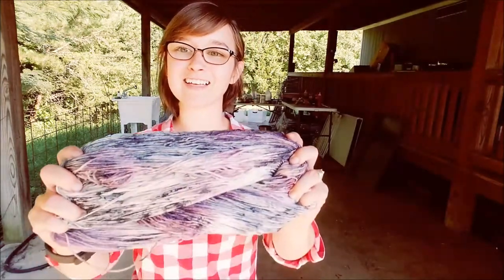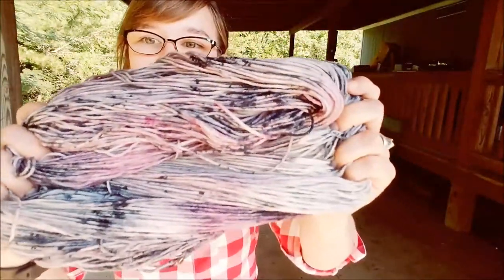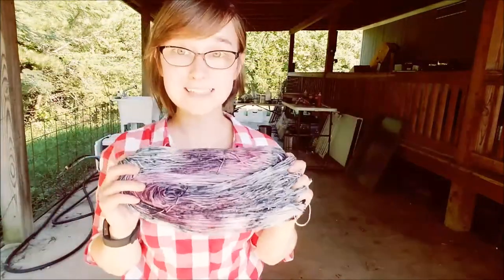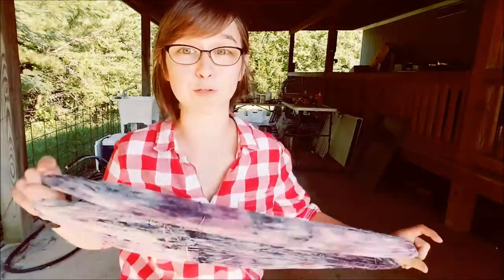The yarns I'm going to show you are definitely going up tomorrow. There may be additional individual skeins too, so definitely check it out — that'll be Tuesday the 18th at 6 p.m. Eastern. The first yarn is called Dori, Nori, and Ori, named after the dwarves from The Hobbit. Dori and Nori had purple hoods and Ori had a grey hood, so it's purple with grey and lots of black/charcoal speckles. We've got two skeins of this.